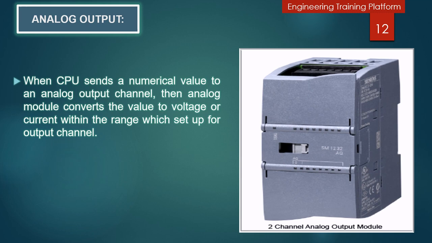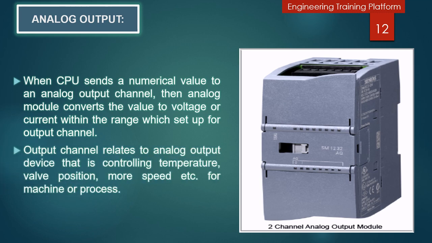The analog output module shown in the picture has two analog output channels. These channels can be set up for either the -10 to +10 volt range or the 0 to 20 mA range. The output resolution is 14 bits for the voltage range and 13 bits for the current range. When the CPU sends a numerical value to an analog output channel, the analog module converts the value to a voltage or current within the range set up for the output channel. The channel is typically connected to an analog output device controlling something in a machine or process, such as motor speed, valve position, or temperature. PLC analog output signal modules vary in the number of output channels, channel resolution, and output signal types.